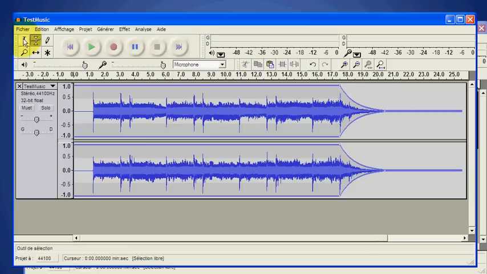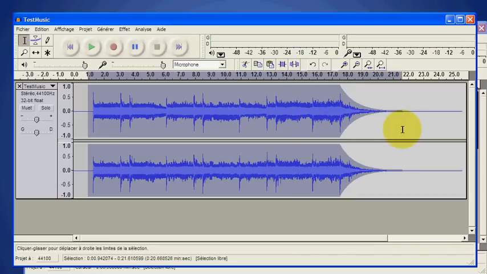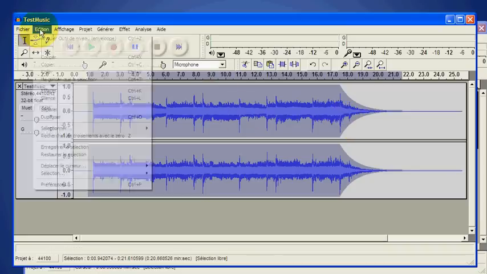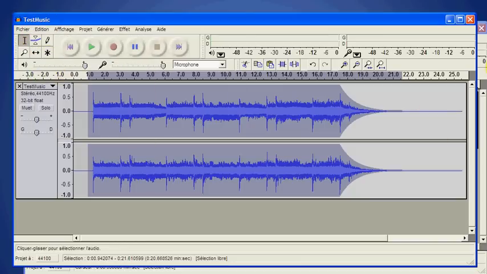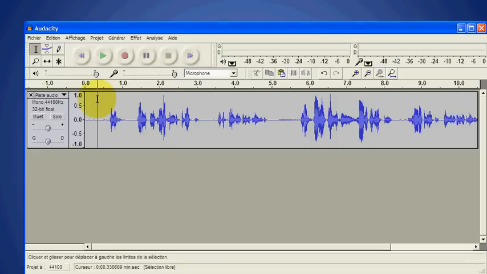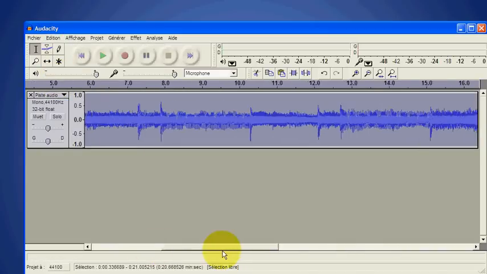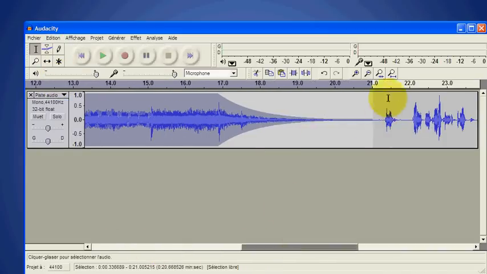Go back to Outil de Selection, the selection tool, select it in just the same way I did before. It automatically works with the two tracks, by the way. And then Edition Copier. Close this down. I've got my cursor already at the beginning there, Edition Coller, and now I've got my music here at the beginning, and it fades out, and the speech starts there. So that's one way of combining different clips, and I'm now ready to just save this in the usual way.